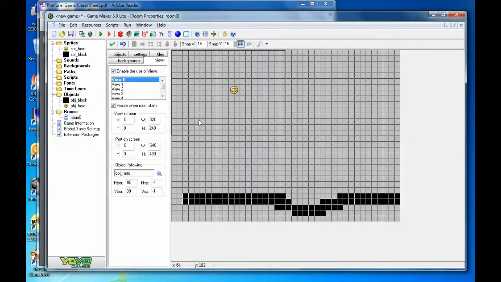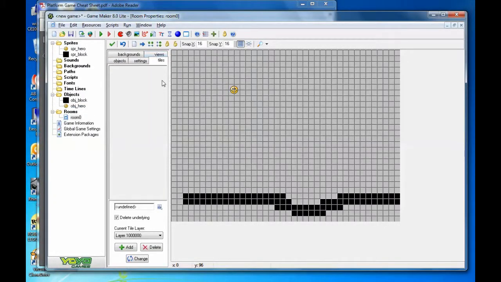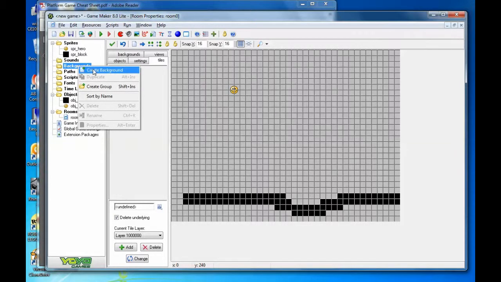So anyways, we're going to do that. Let's do tiles. What we're going to do is get a tile set and draw a picture for our stage, and then we're going to make these blocks invisible to see them. The first thing we want to do is open up a tile, and I think we have to open it as a background. We'll see.